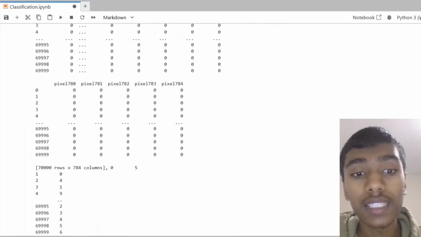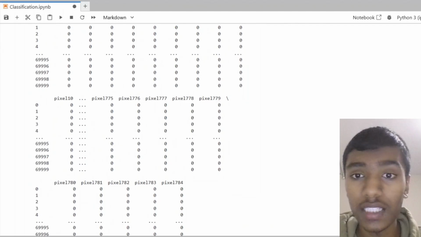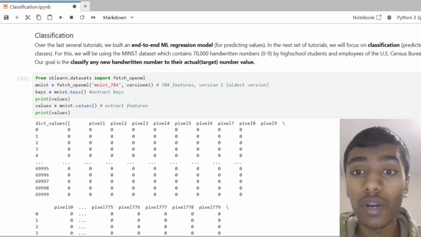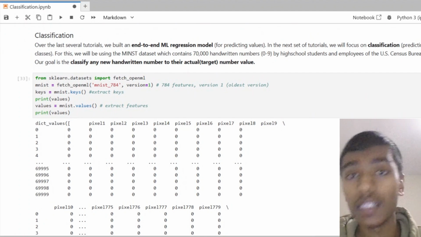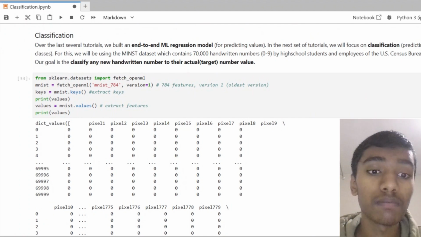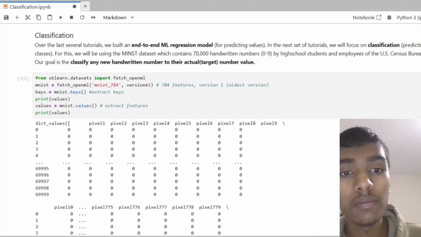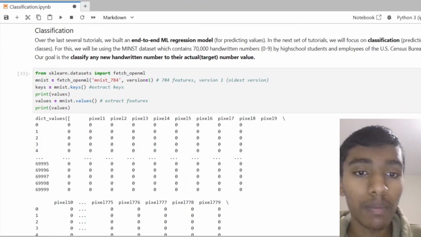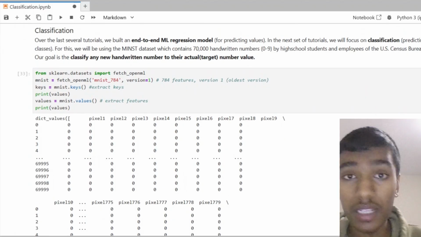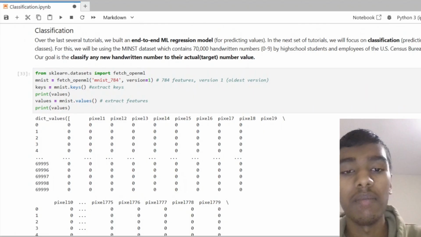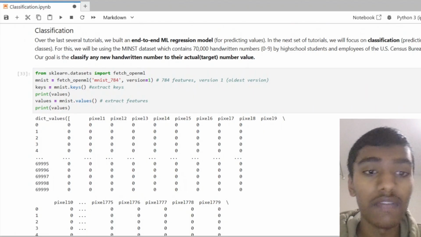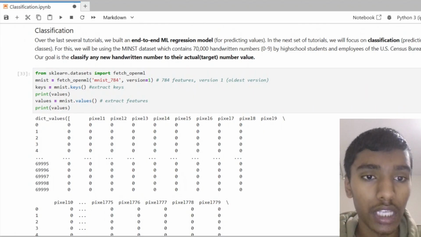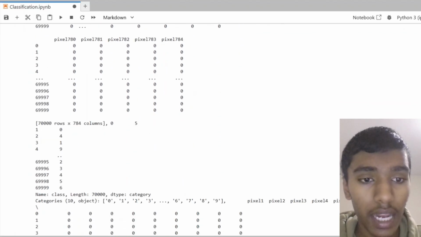So you see here that we have 70,000 rows and 784 columns. And the reason for that is because we have 70,000 handwritten numbers. So basically each row is going to represent an instance, or it's going to represent a single handwritten number. And each of the columns in this case is going to be representing column names from our pandas data frame. But in this case, it's going to be the values for the data field. Okay, so for the data field in this case. And so you see that there.